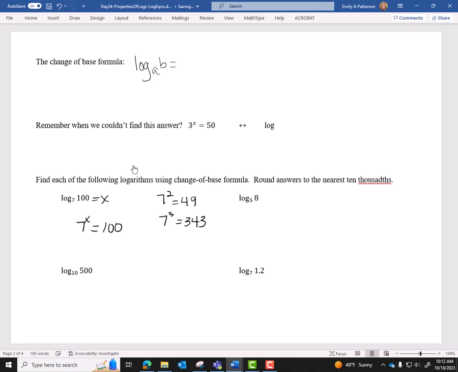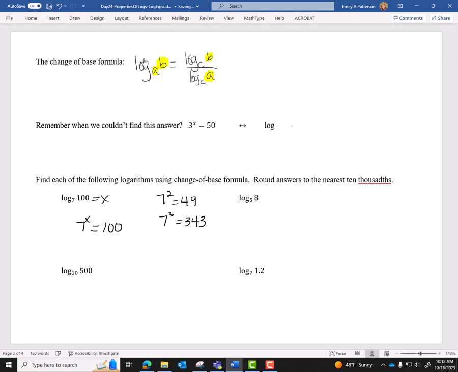So these two mysterious a's and b's are saying I can take the log base c of the top and the log base c of the base. If you notice, it's the same base here and the same base here. So essentially what we're saying is that I can use another log to help me figure this out.